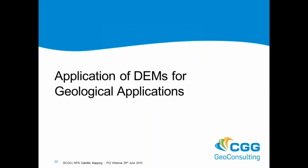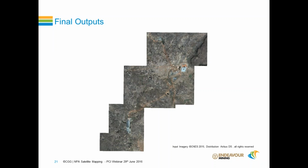So that's the end of that specific case study. As I say, the data set was provided, I'll just go back one slide, the data set was provided to the client in a range of different formats that allowed them to use them within their mining design software. So not just the traditional GeoTIFF and shapefile outputs in terms of raster and vector, but specifically CAD data sets, which we know is very common for mining and engineering software. And also ASCII data sets as well in preference to raster, which are very straightforward to produce.